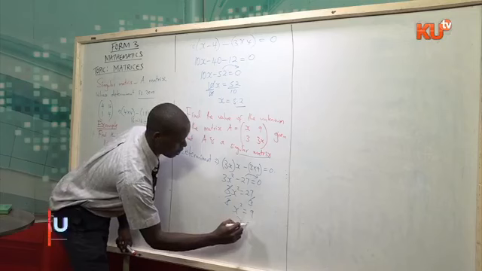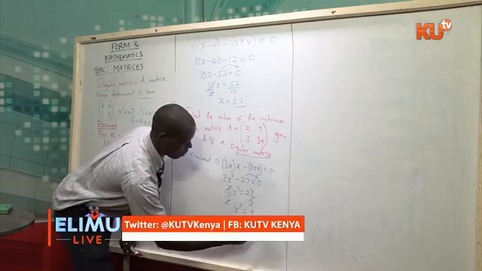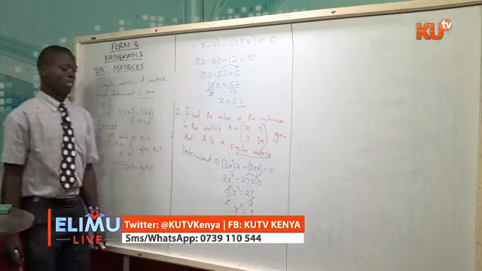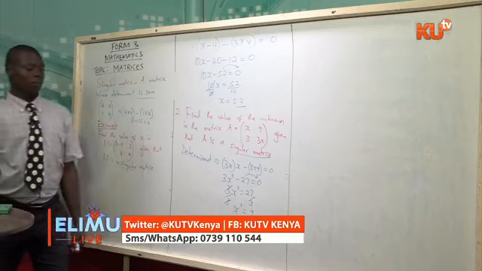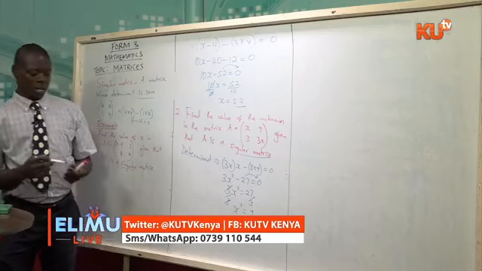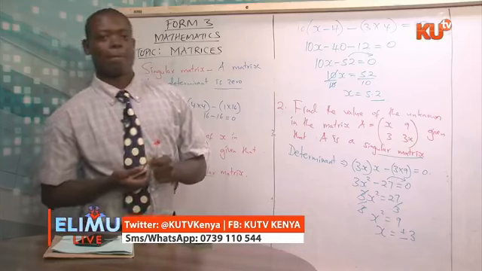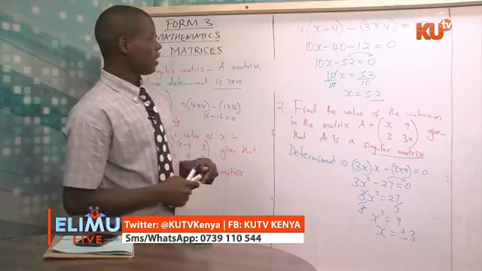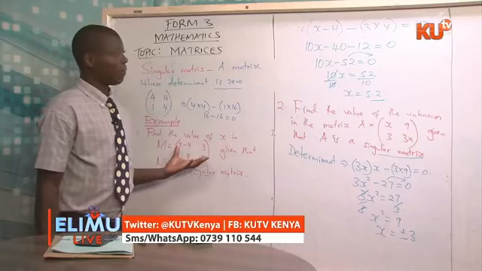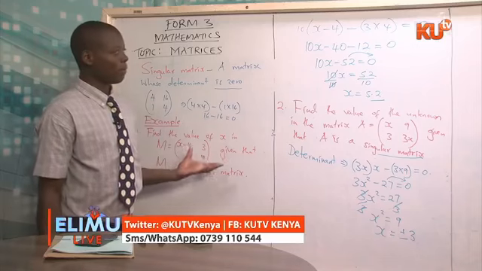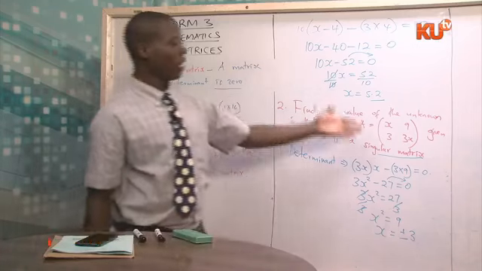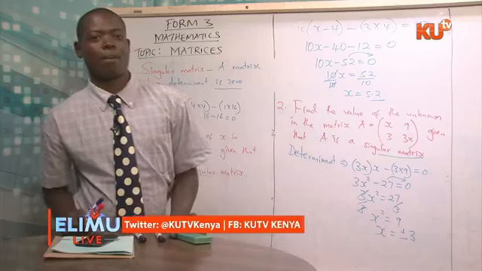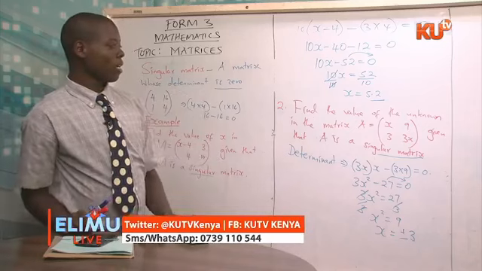And so what is our x? Plus or minus the square root of 9, which is 3. So our values of x are either positive 3 or negative 3. That implies that you will either have a situation where you have a linear equation, or you will end up with a quadratic equation. Be able to know how to work it out.